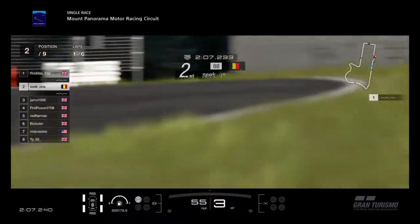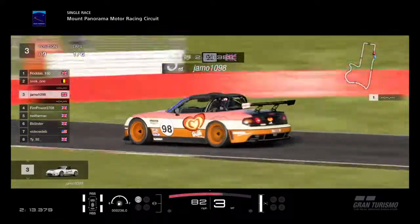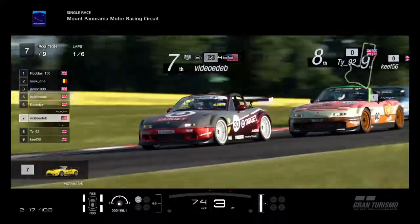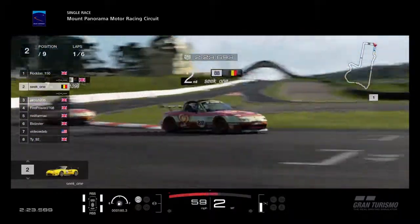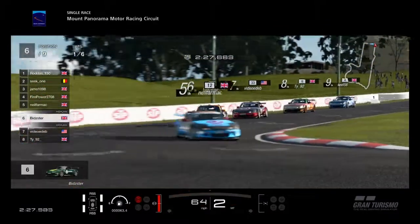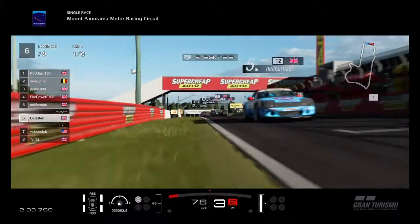So Seat 1 closes right up to Rodders, gives him a nudge, and Rodders goes off at Rally Crossing, but Seat 1 gentlemanly waits for him, and Jamo looking to get involved in this now with a run. Meanwhile, back here we've got Bidzster, Neil, Video, TY, Keith, everyone at once. Incredible. Down to the last corner then, there's Rodders, Seat 1, Jamo going through. Here's the rest of them: Bidzster, Video, TY, Keith. All these cars running weight, and they're already getting segregated from the rest of the pack.